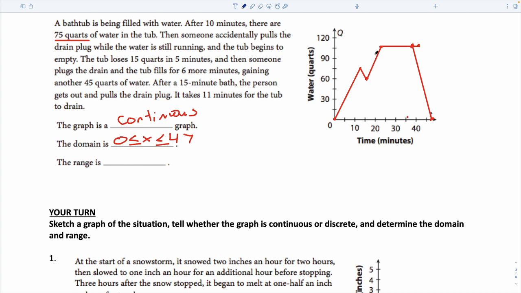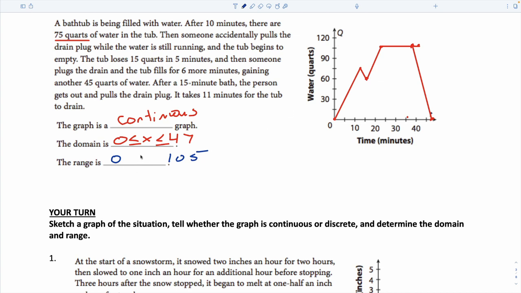3, 2, 1. You might have had to go back and do the math. It's kind of hard to see. It started at 0. Where was the peak of our tub age? Elliot? It was 105? Was it 106 though? It got up to 105? Okay. I thought it ended at like a funky number. My graph's a bit off then.